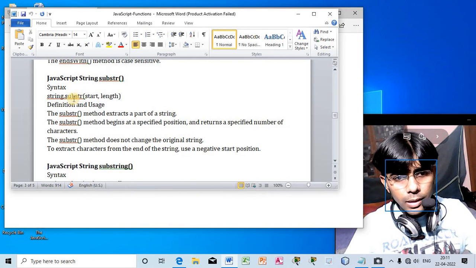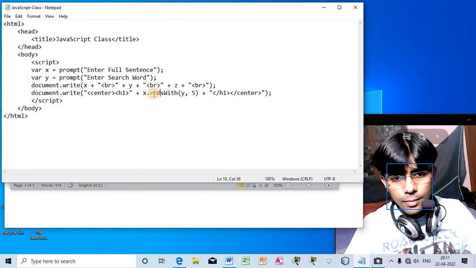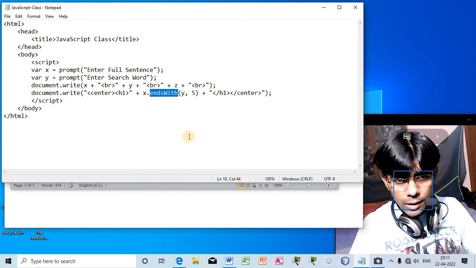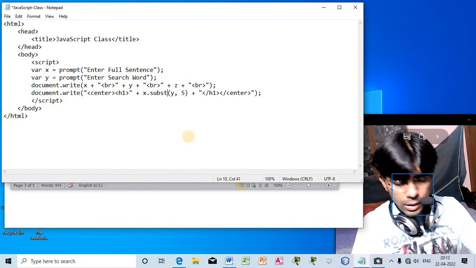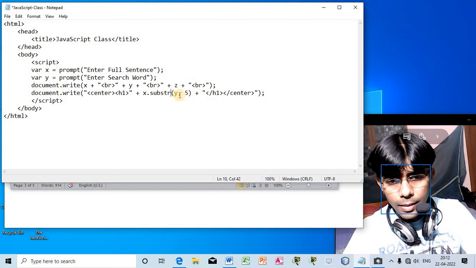See, here you write substr. And from where to where?